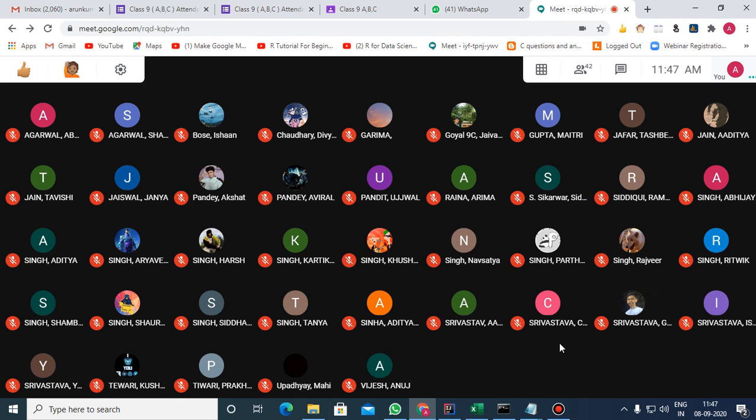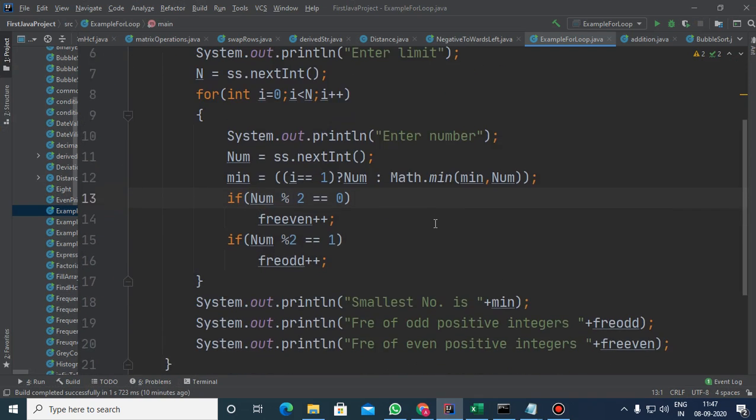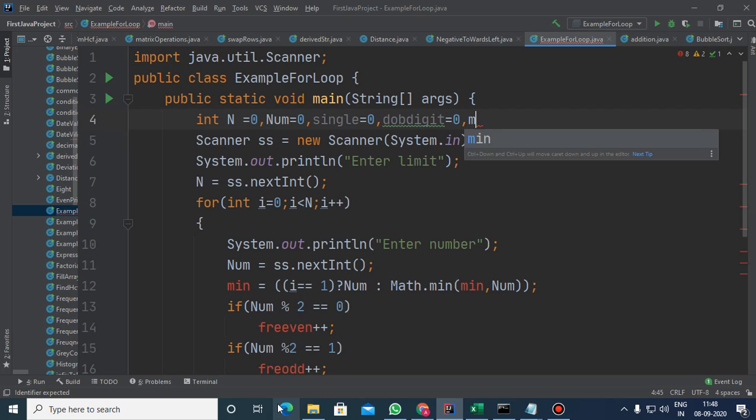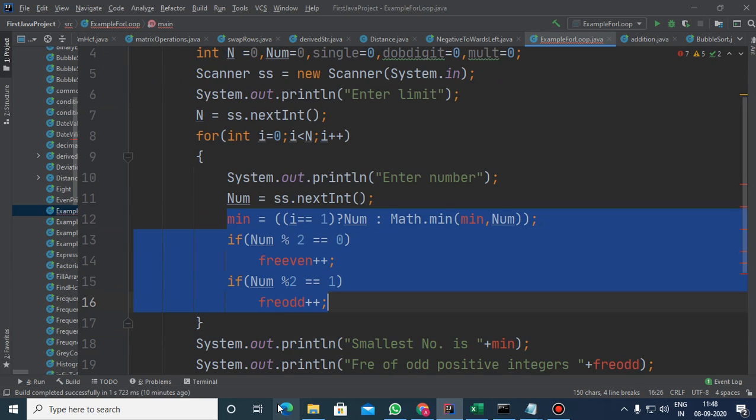Tavishi Jain. Okay. So, children, for just counting the frequency of single digit, double, and multiple, we need to have one variable single, and here we have double digit. We have this variable, and we have this variable MULT for that, and now we have already entered this number within this.